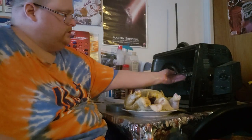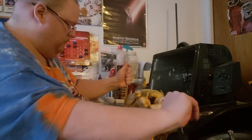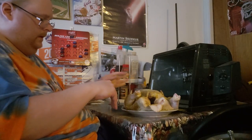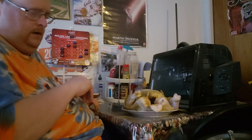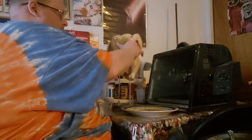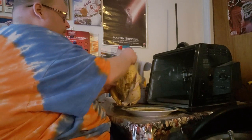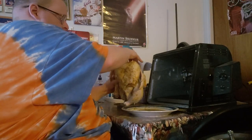All right, now it's time to put the chicken on the skewers. So we take it out of the Ronco. We got the top part here. We put the bottom part on this little stand, a nice round disc. And then we get ready to put the chicken onto the skewers. All right, so let's grab the chicken. We slide it in. Nice and skewered. Nice and secure.